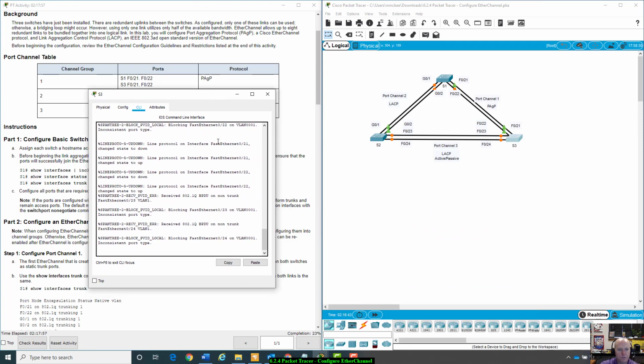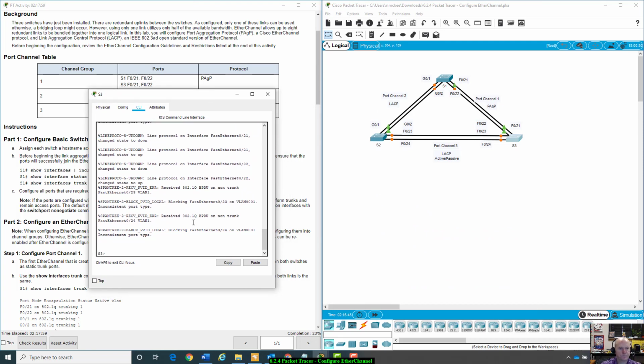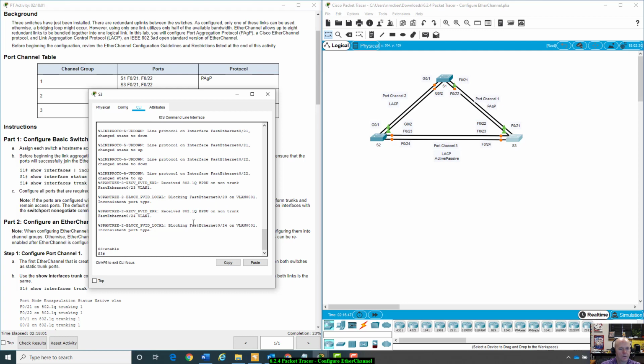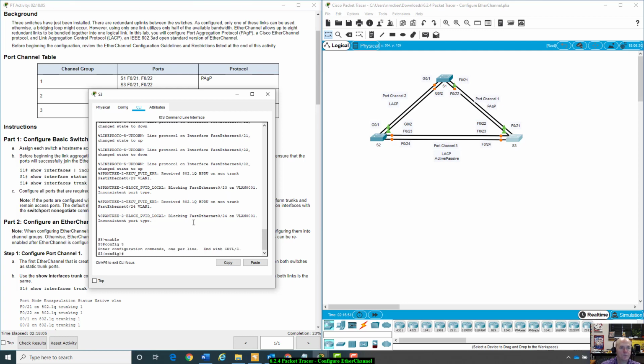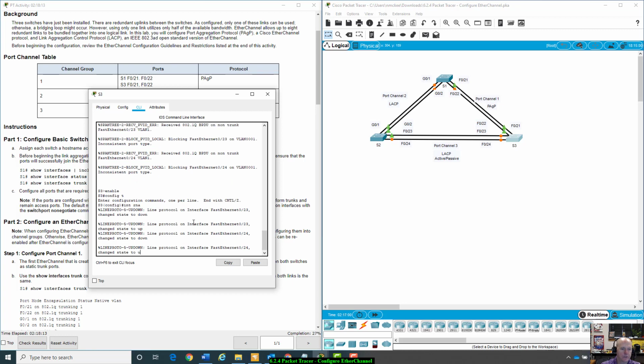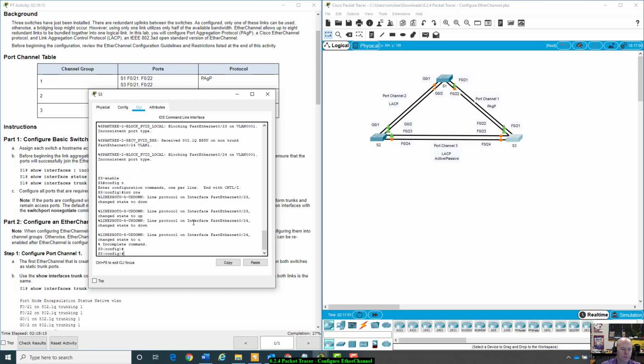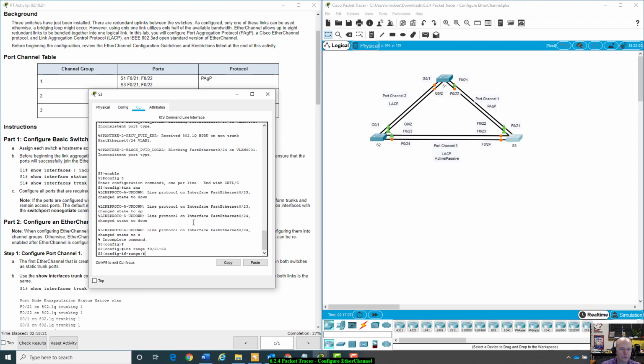All right, so let's do configure terminal, interface range. Whoops. Interface range F0/21 through 22.